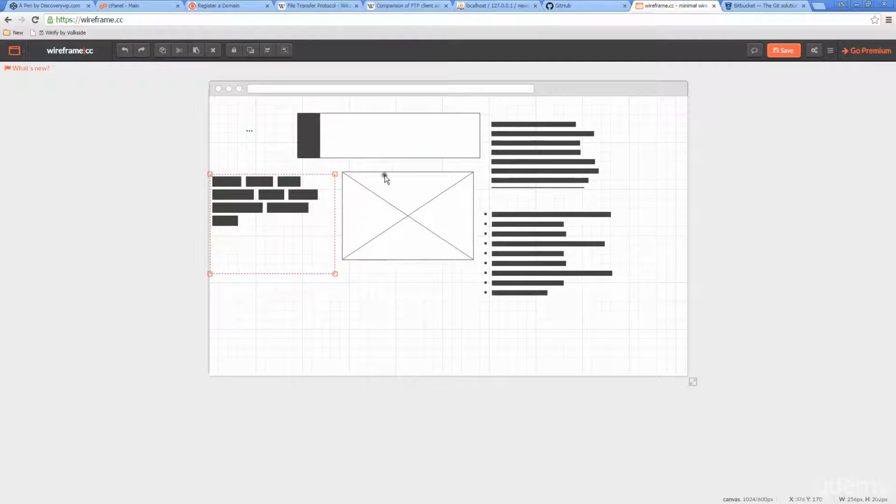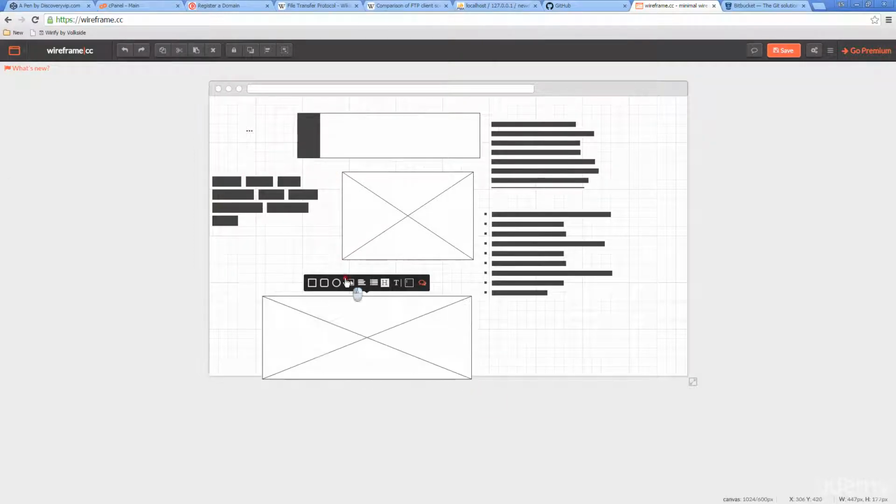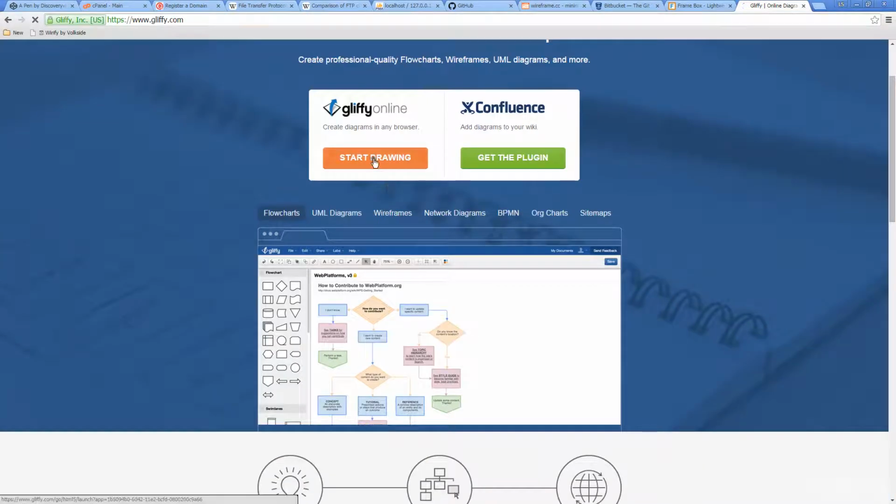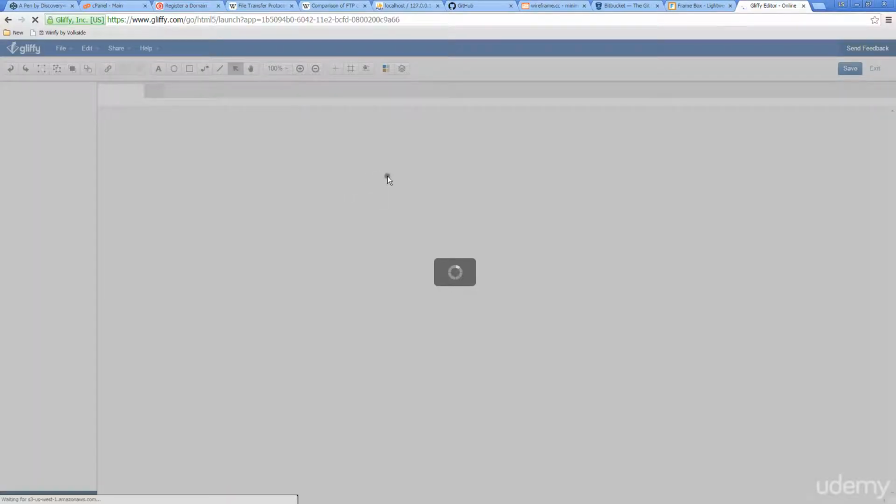So this is one of those online wireframing applications, Wireframe CC, where you could simply add in and set up your wireframe. There's a bunch of different ones that I've used as well. There's Glyphy, and so this is Glyphy here. This one, again, it's really neat. You can create diagrams and you could really build out the thought process of how your website's going to work and function. So always remember to include all of that navigation and the connection between all the different pages.